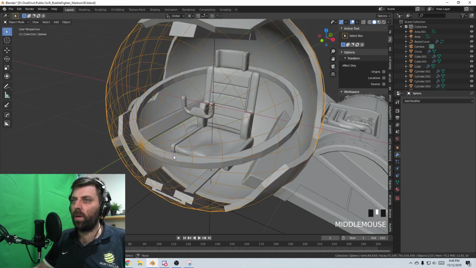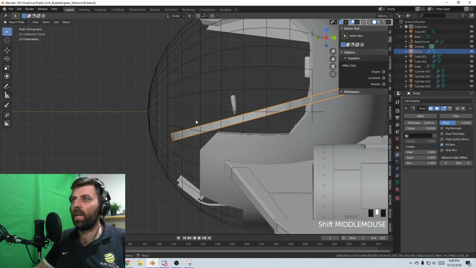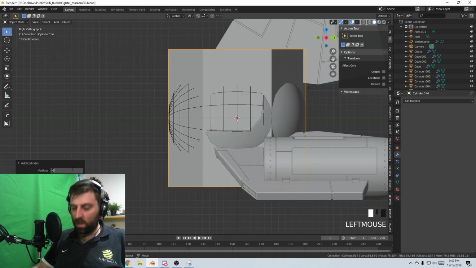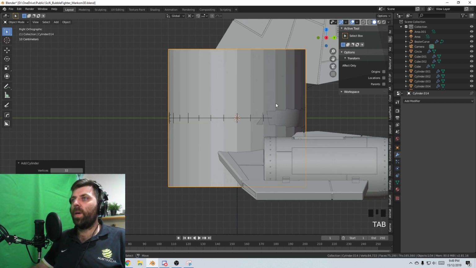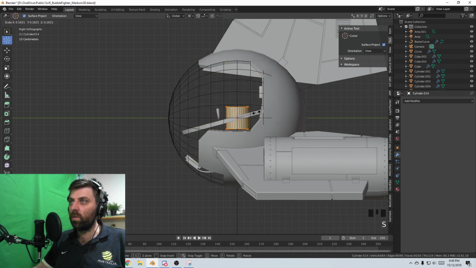And then we can go now and build some sort of system here that'll work as a telescope. So Shift A, cylinder. Let's go 32 again. Expand that, tab into edit mode. Let's get rid of the spin tool because it's not happening.